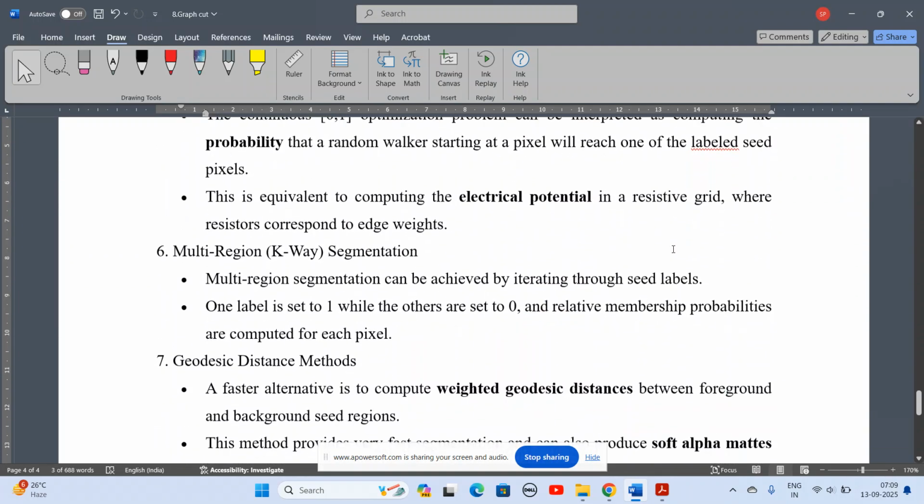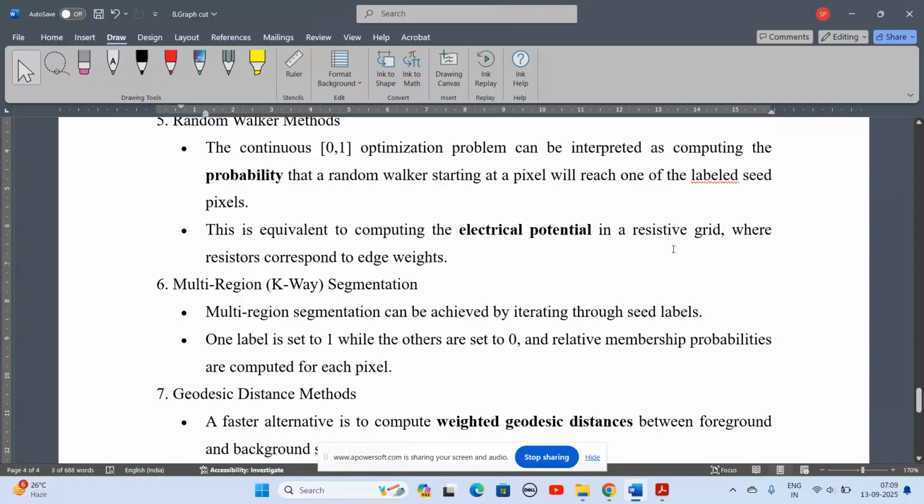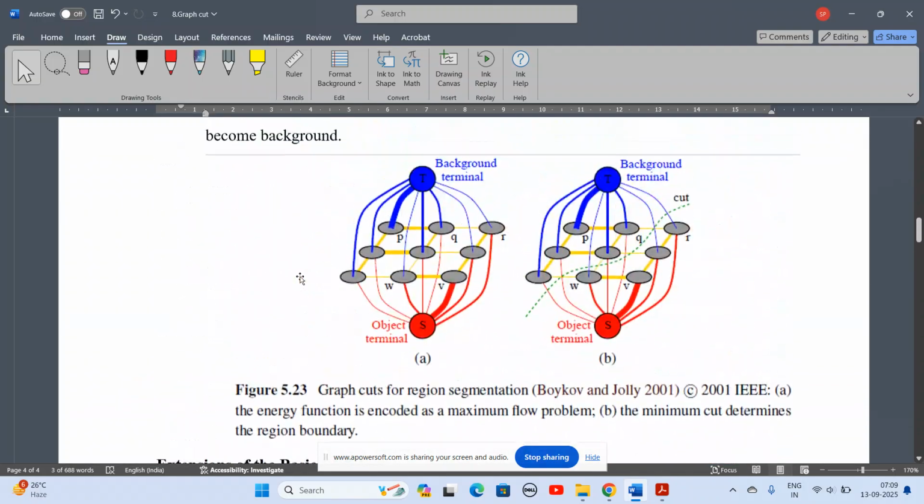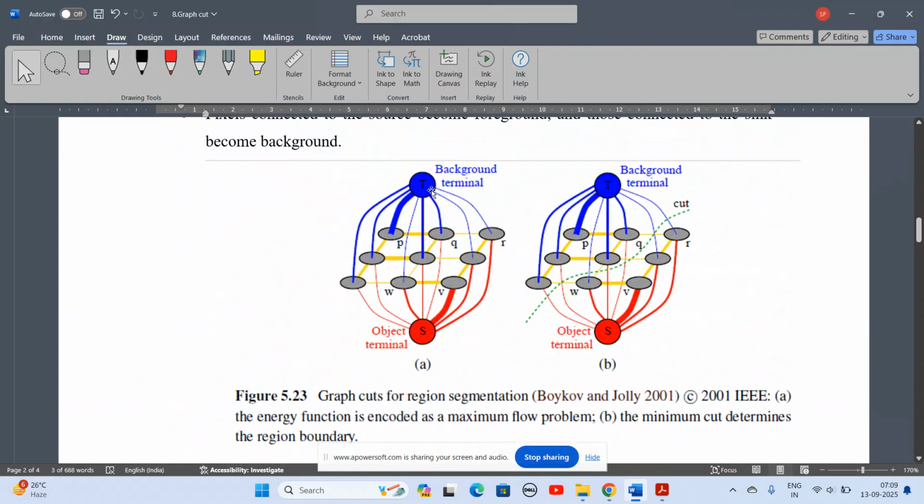The next technique is random walker. In the random walker technique, we have a graph with certain nodes. We'll take the first graph, and this is the source node, and this is the background node, or sink node. We only know the initial nodes, the source node as well as the sink node, so I will start with a random pixel and walk through the graph.